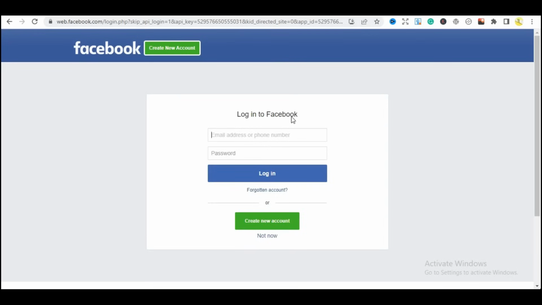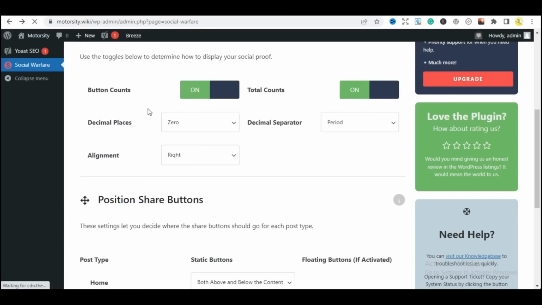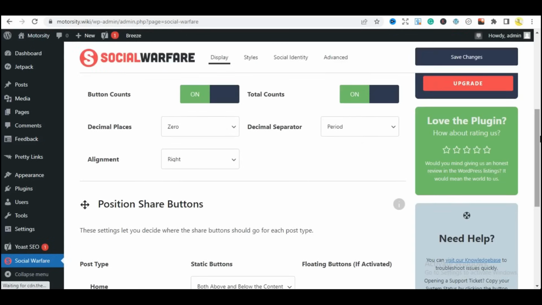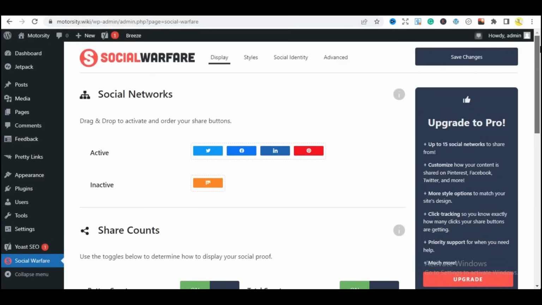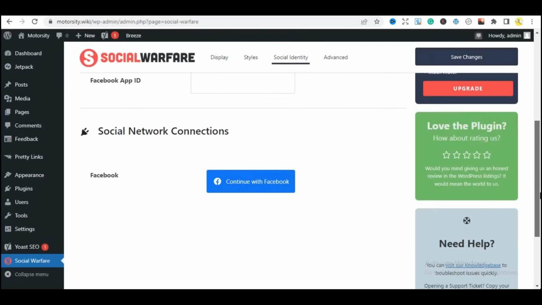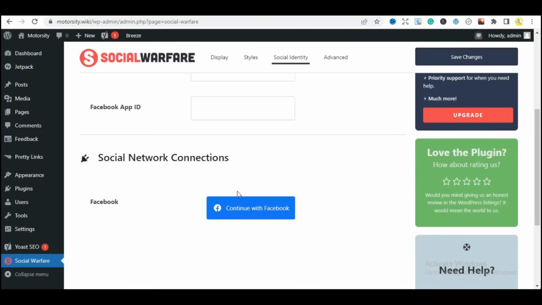I'm not logged into Facebook. I don't really have Facebook on my PC. I try to use it very little. I try to do less of social media, so I'm not really going to be doing all that. I don't want to connect with my Facebook.